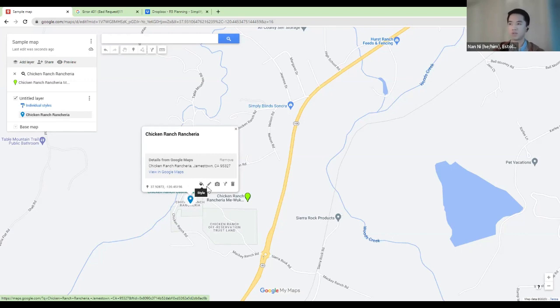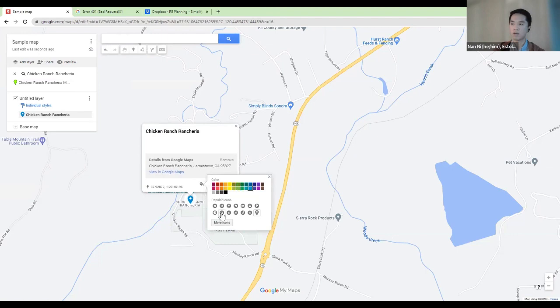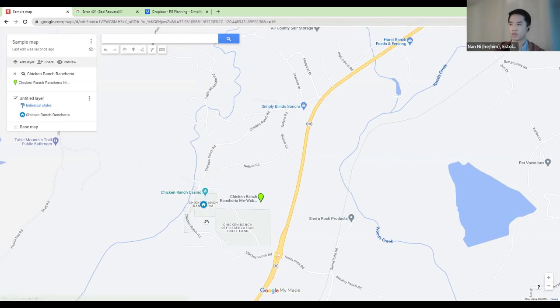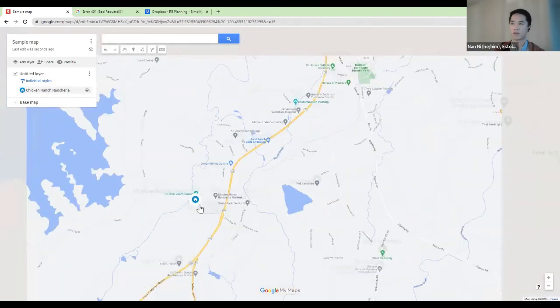You also have the option to change the name if you want, add a little description, or even add color, the paint, for your pinpoint, or add a little icon for your pinpoint as well. But those are completely optional. Once you have that, you also want to close the search results so it's a little bit cleaner on your map. It's easier for you to see where your pinpoint is.